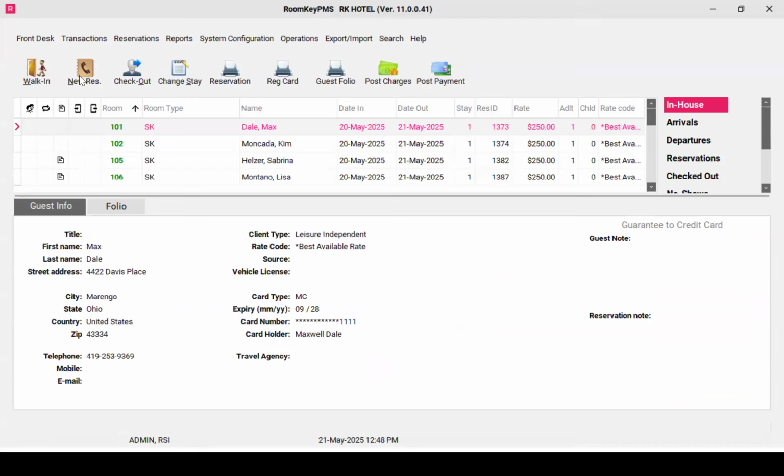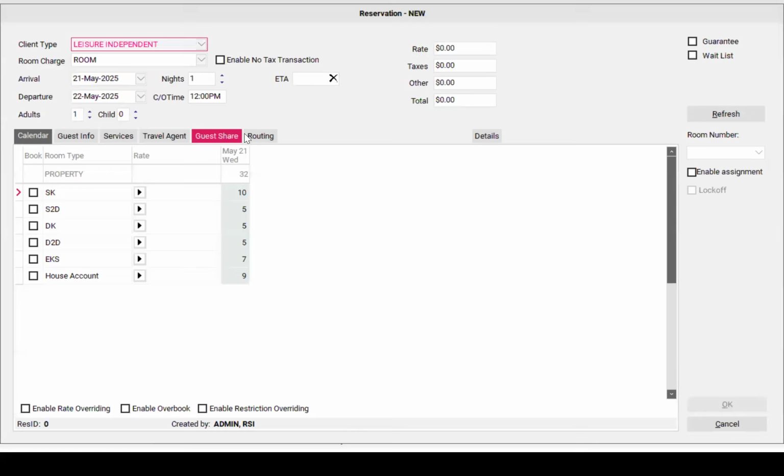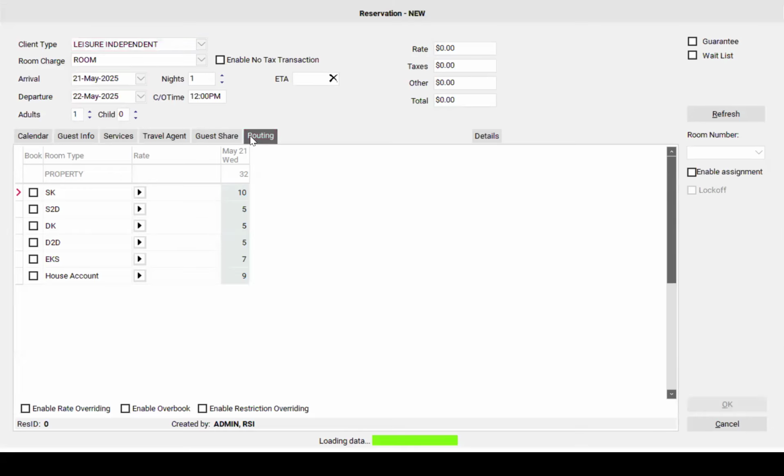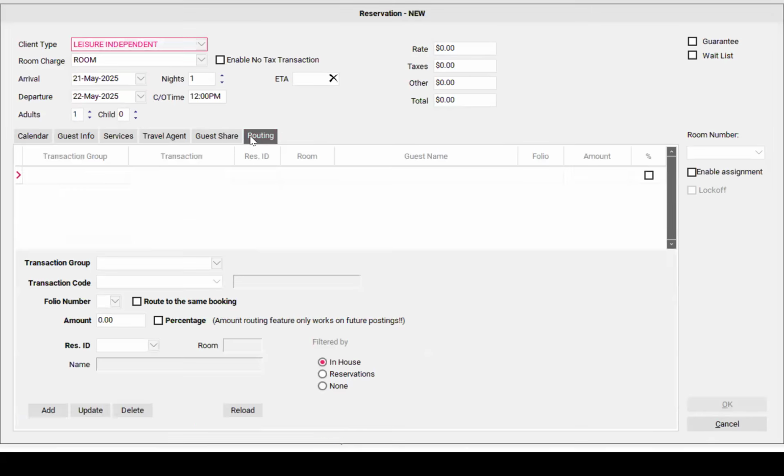Okay, so when you are creating a reservation, I'm just going to use an example here of a new reservation and go to the routing tab. When the video demonstrated how to route charges from the kids' room into the parents' room, so from guest one to guest two, I used the example of routing all charges.